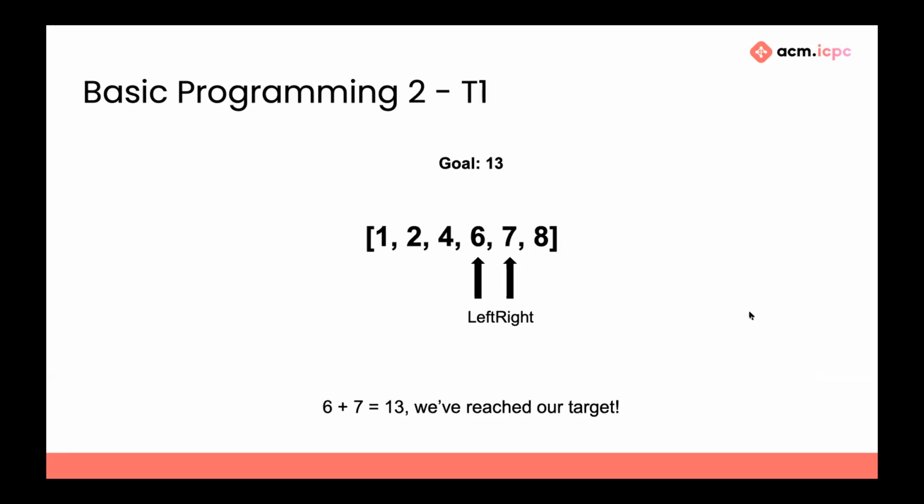For example, suppose the 7 was actually a 6, then at some point we would do 6 plus 6, which is 12. And 12 is less than 13. So we would end up moving the left pointer to the next, which is the right. And over there, the left and right pointer will coincide, and we can end our algorithm claiming that there's no such pair.